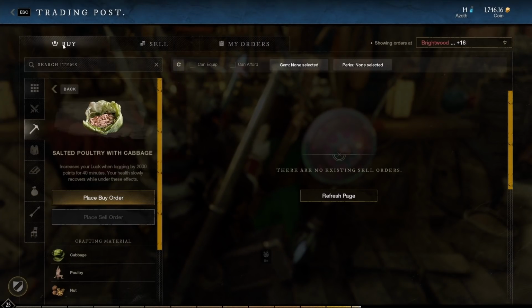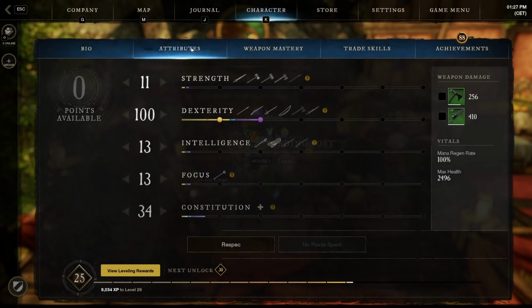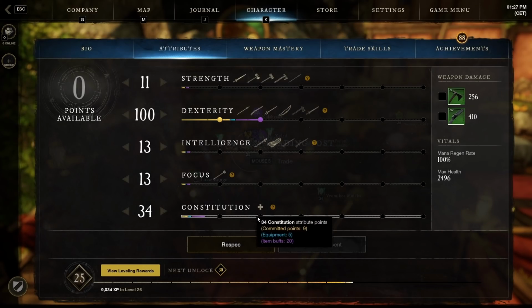And finally, I suppose the last thing I should talk about when it comes to buffing your logging skill is actually something that you have a little bit more control over. And that's your player attributes. Constitution actually directly buffs your logging. If you look at these little nodes or milestones for your attribute points, once you get 50 points in Constitution, you gain a plus 10% logging speed.